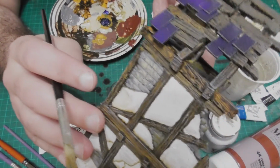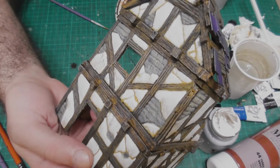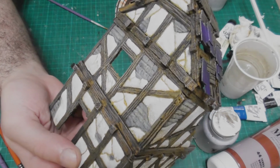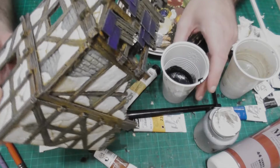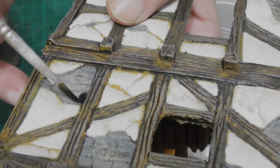I was going to apply some washes next, so to protect the paint I had already laid down, I sprayed on a thin coat of varnish. I'm not sure if this is necessary with model paints, but I found that with artist's acrylics, a very thin layer like you get when you're dry brushing can get washed off very easily if you get a lot of water on them. But a quick clear coat is enough to keep them safe.